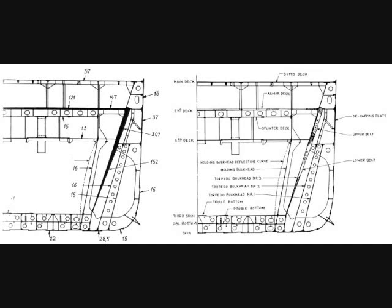Protection comprised internal side armor that ran from turret 1 to turret 3. This sloped outward 19 degrees from bottom to top and was 1 3/4 inch thick starting at the keel, increasing to 6 inches when 7 feet below the water line, forming the 3rd torpedo bulkhead of the TDS. There it became the armored belt and continued increasing up to 12 1/4 inches at the top where it met the armored deck. This slope gave her the equivalent of 15 1/2 inches of vertical armor.